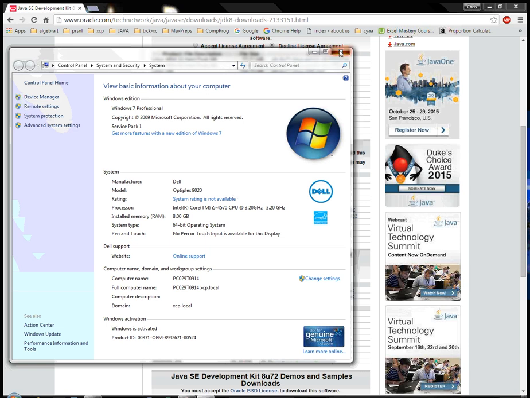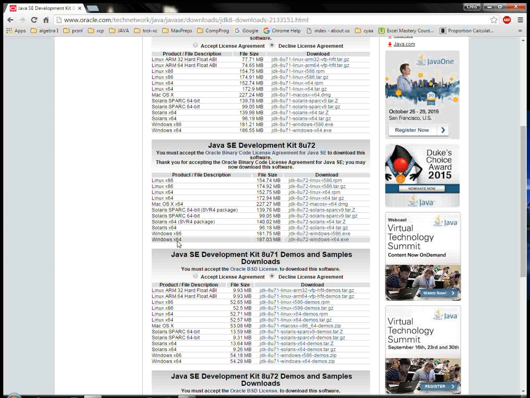Alright, so we're going to use the Windows 64 and click on this link. If you have a Windows with a 32-bit, then you're going to use the Windows x86, which I don't know why that is. You'll use the link with the x86. If you are on a Mac, then you're going to pick the Mac OS X 64 link. All right, so I'm on Windows 64-bit, so I'm going to click on this link.